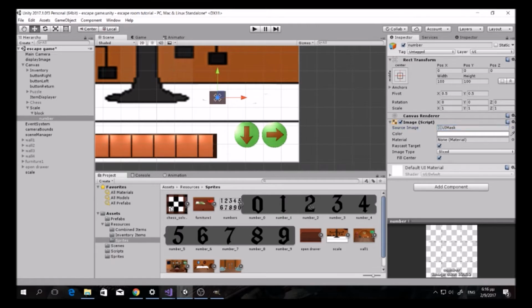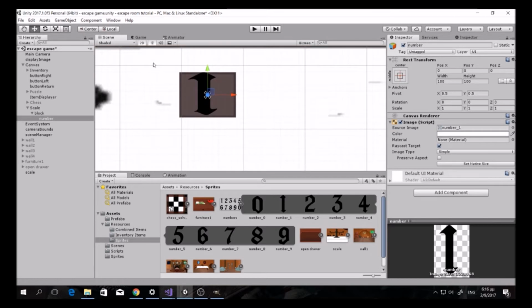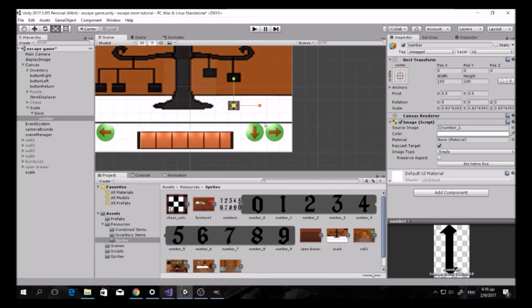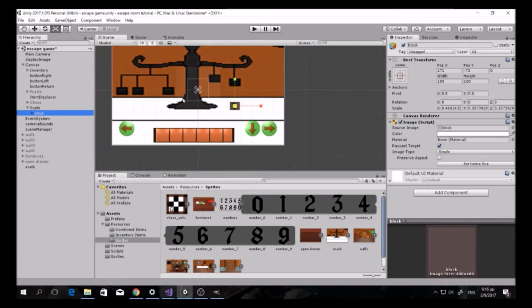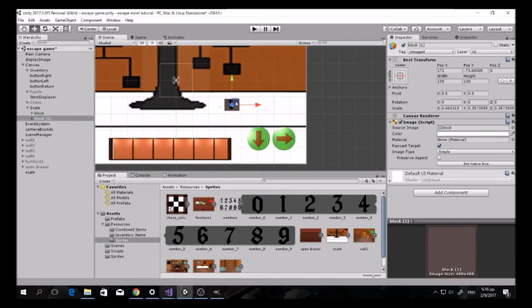So for this one we'll put the 1, and maybe size it down a little bit like this, and just going to duplicate one more time, and one more time, and one more time.